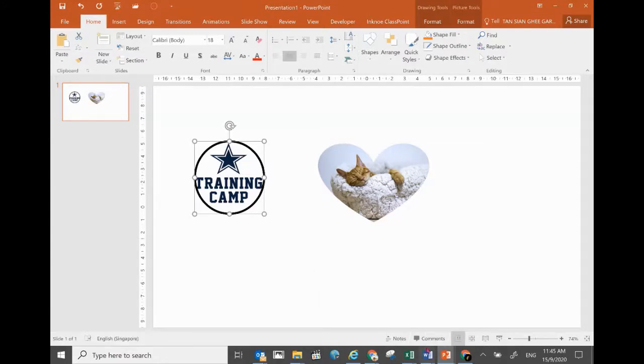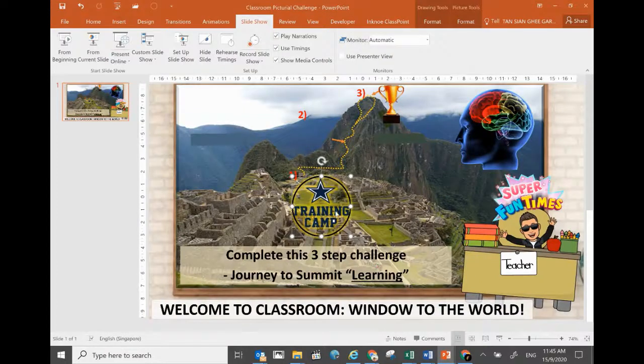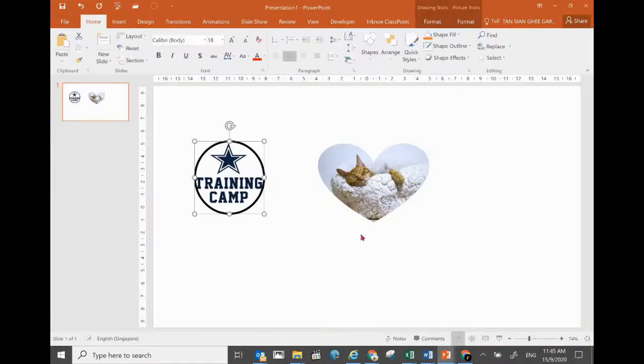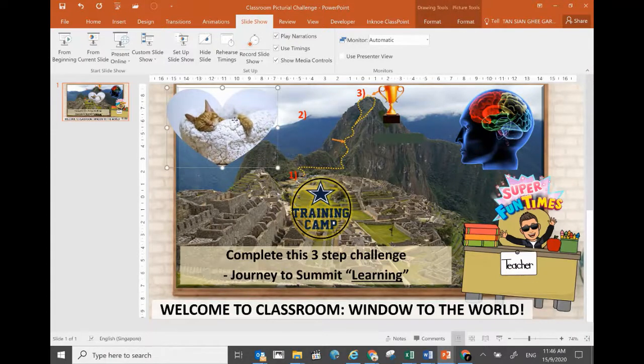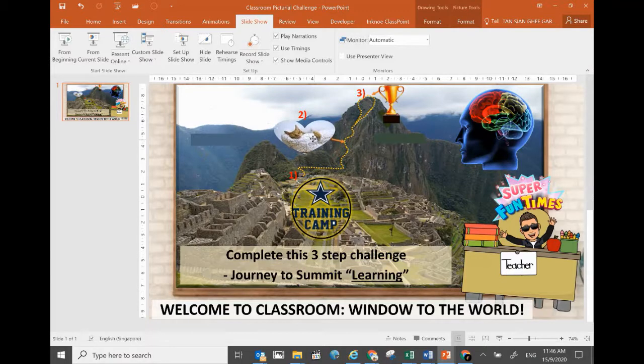For example, you can create shapes with glows. Or you can copy this and add it into the slides that you have. Control V, and then you can add it in as another point or anything that will attract attention in your activity or your slides. I hope you like this.